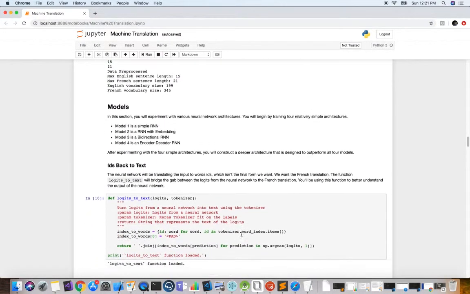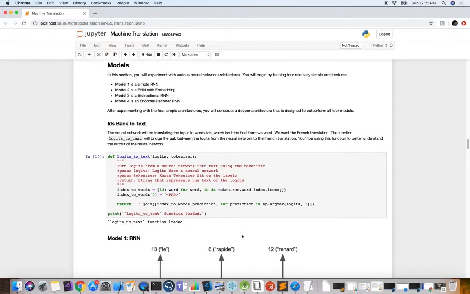Okay, now that we have pre-processed, the next step is to go into our model. So we want to create a neural network architecture that is able to make this conversion, this machine translation from English to French. And we want to use multiple techniques and layers and so on that we'll see in a moment. And we can experiment with that as well. So a lot of hyperparameters that we can tune and so on.